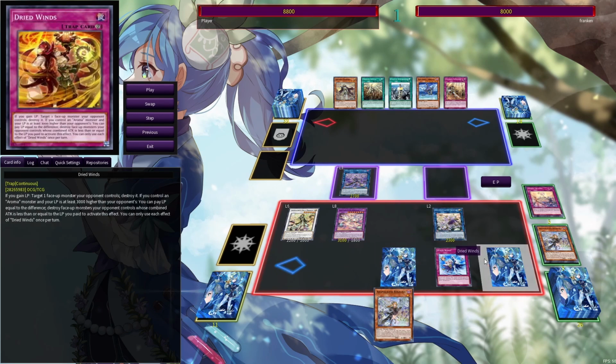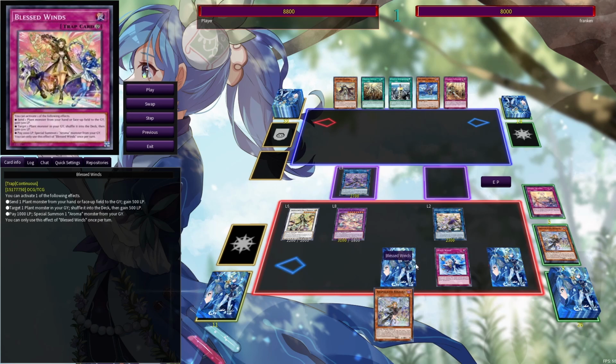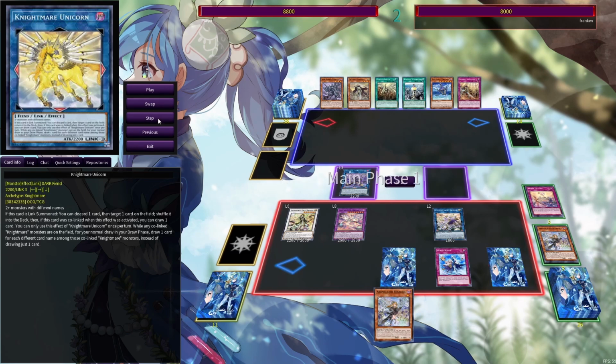We've got our 3 traps, Dried Winds, which is going to let us target a monster our opponent controls and destroy it if we gain life points. Humid Winds, which is just kind of here. And Blessed Winds, which is going to be our way to gain life points. So we're set up, they ain't getting through this. Let's see what they can do now that it's their turn.